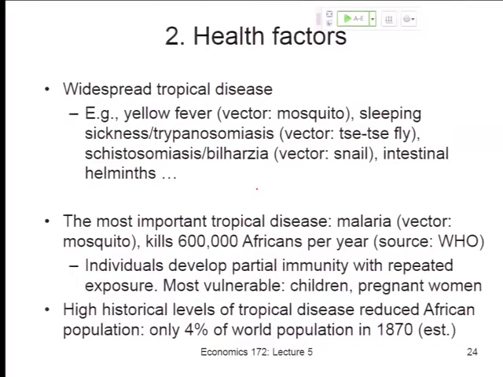So there is some partial immunity that develops, but there are two population groups that don't benefit from that immunity. The first are infants and young children who, A, haven't had time to build up the immunity yet, and B, who tend to have weaker immune systems. So children under age 5, that's the population where the majority of malaria deaths are concentrated. So the youngest and most vulnerable. The other population that's vulnerable to malaria are pregnant women. During pregnancy, the immune system changes, and women become more susceptible to certain types of infections. Now, part of that is so the body won't reject a fetus. So the immune system changes, and pregnant women, all of a sudden, who had partial immunity, become prone to malaria infection again.